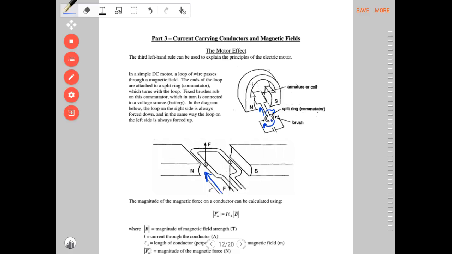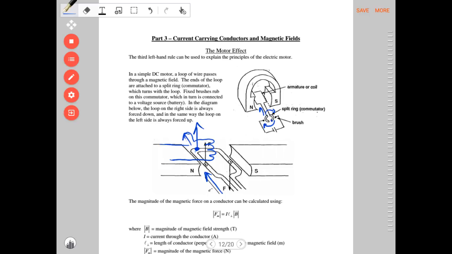Now let's talk about our third left-hand rule. In our third left-hand rule, remember, your thumb points in the direction of the current. So your thumb would point into the page. Your fingers point from north to south. So this will be your thumb, then your fingers point this way. That's not a very good hand. But of course, the palm pushes upward. Okay, so it points upward, great.